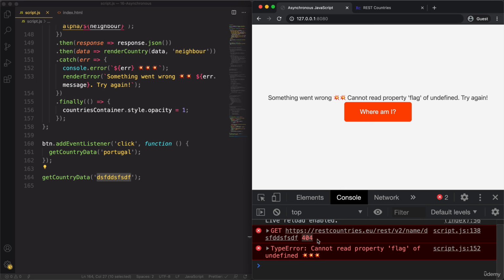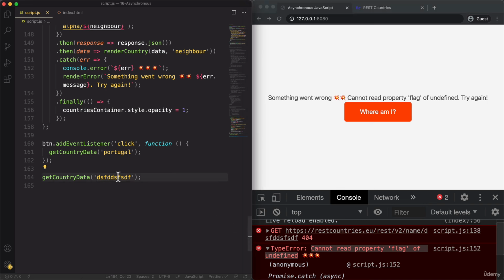However, as I said in the beginning, the fetch promise only rejects when there is no internet connection. But with a 404 error like this, which is not a real error, but, well, it kind of is, the fetch promise will still get fulfilled. So there is no rejection, and so our catch handler cannot pick up on this error. It does pick up on this other error, so this one here, but that's not the one that we actually want to handle. In this case, we really want to tell the user that no country was found with this name. And so that is what we will do in the next lecture, so that this one doesn't become all too long.